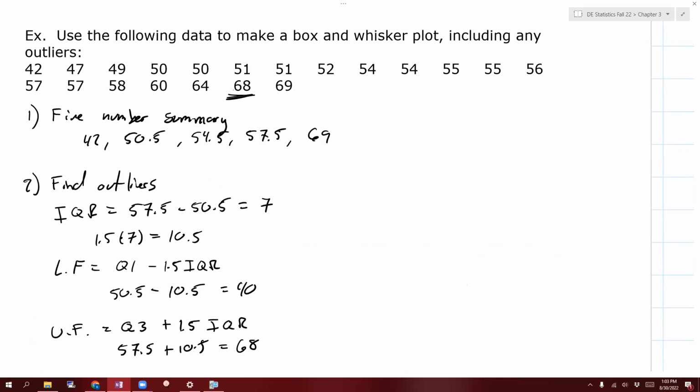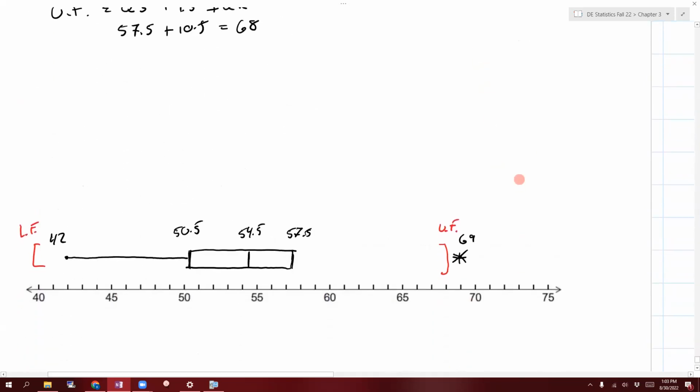But it's not. It's on our fence. And if it's on our fence, we're going to consider it okay. And so that means down here, this value gets marked as 68. And I draw that whisker in. Now I drew it to 68 because 68 was the next highest data point in my data set.